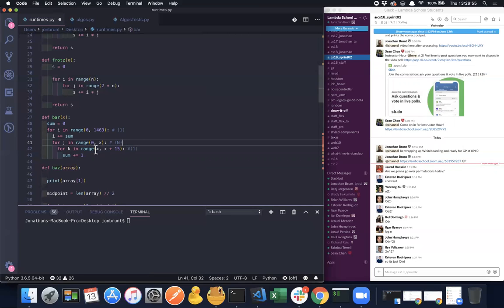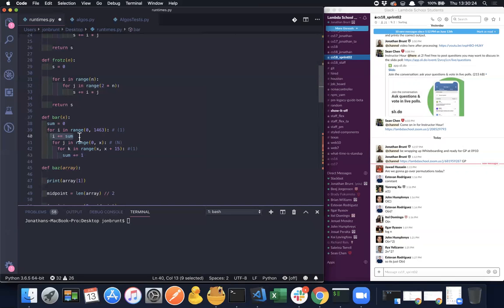Kind of. This runs from x to x plus 15. Therefore, this only runs 15 times, so it doesn't matter how big or small x is. This only runs 15 times, and each time it runs, it adds 1 to the sum. If x is small, that means this outer loop doesn't run many times. Therefore, this doesn't run many times, and you don't add much to the sum.